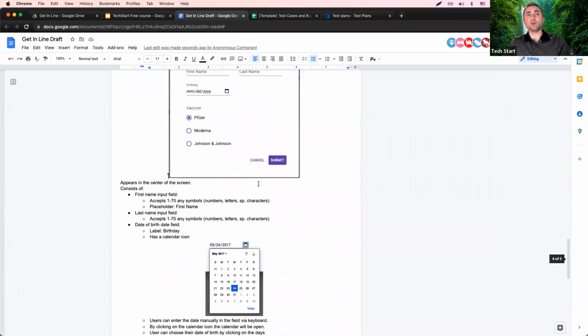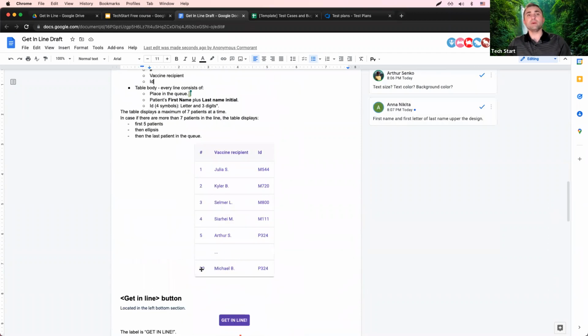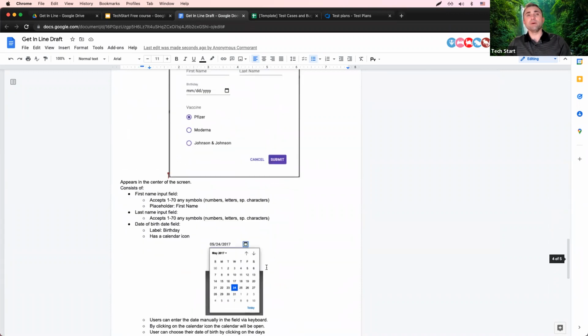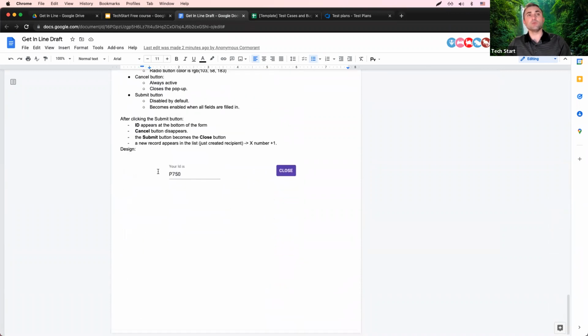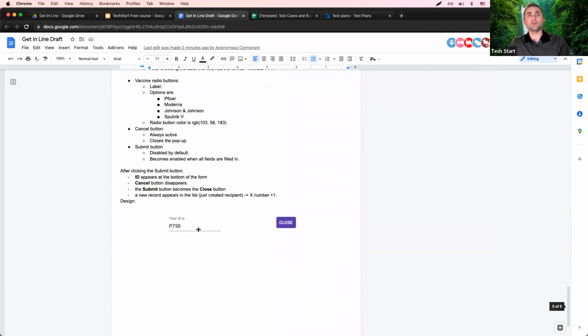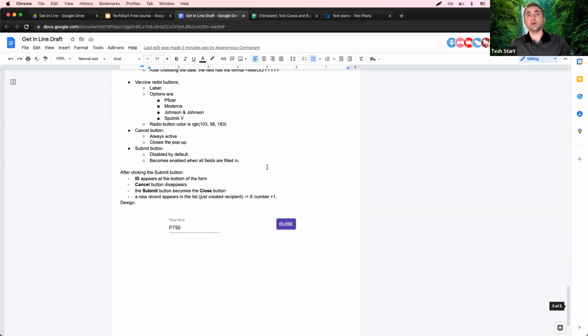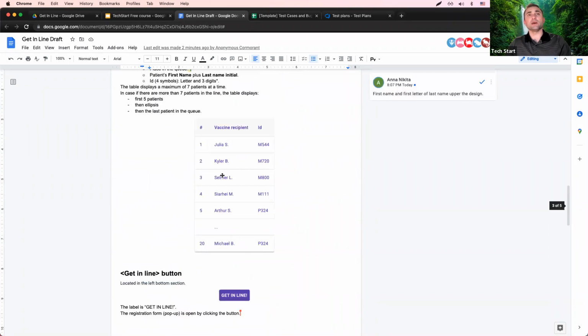Okay, so this is how the table works. And once you complete this form and click submit, you will see your name over here with this ID matching what you will see here as well. So this will appear over here. So instead of this button section, you will have the ID over here on the left. Here it is. And the close button instead of submit. And cancel disappears. So you will have close and ID over here once you submit the form. And then you can just click close, it will close, and you will see your name at the end of the line. And that's it.